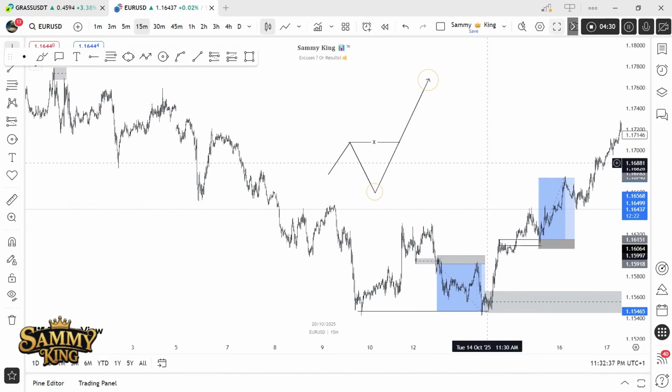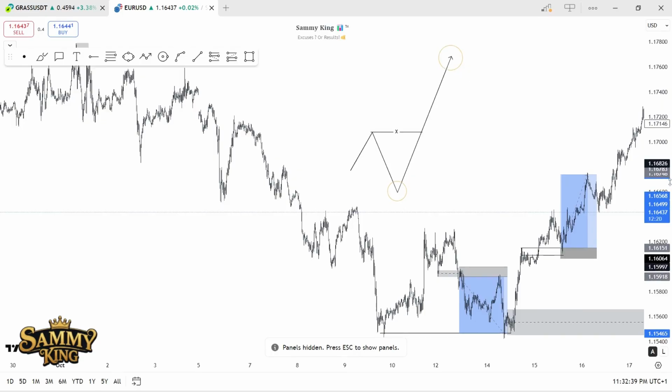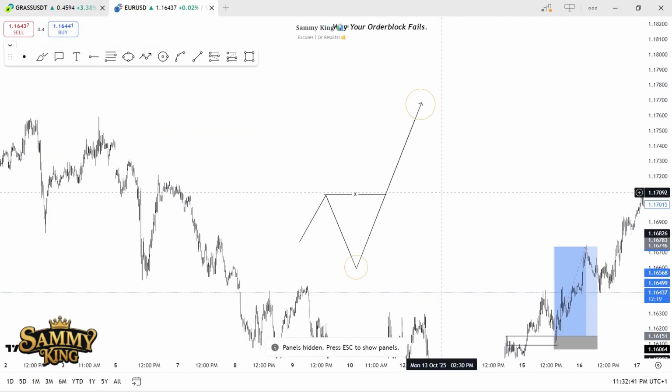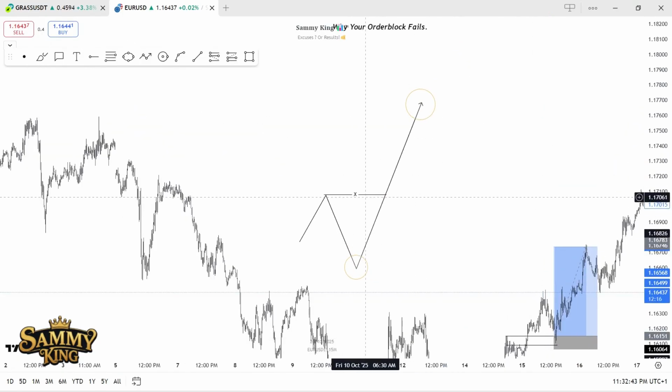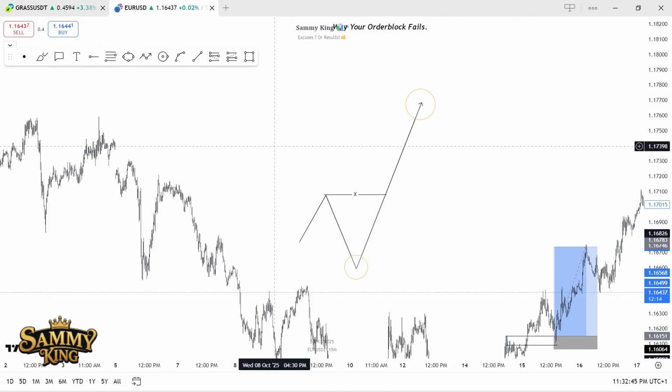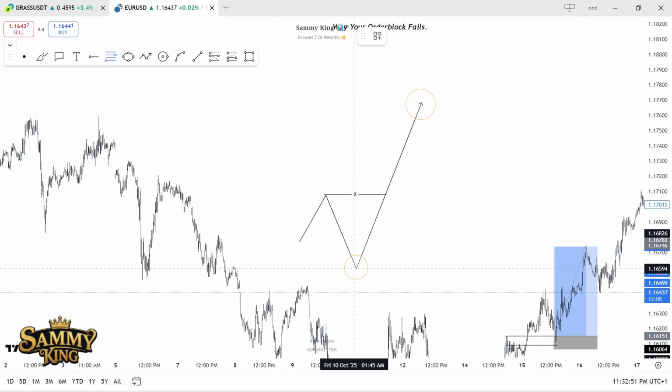Okay, now I said this is a, let me put it back. This is a bullish range. Now, how do you know where your premium is? How do you know where your discount is? Now, how to easily identify your premium or your discount is to use your Fibonacci retracement tool and you set it like this.